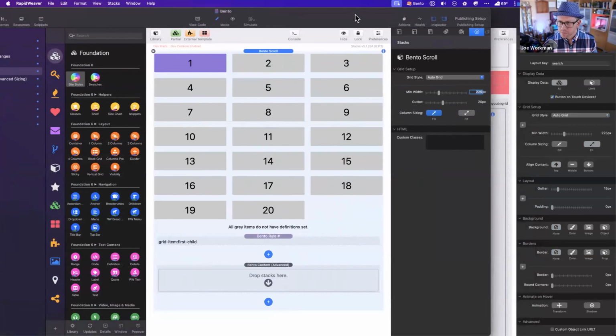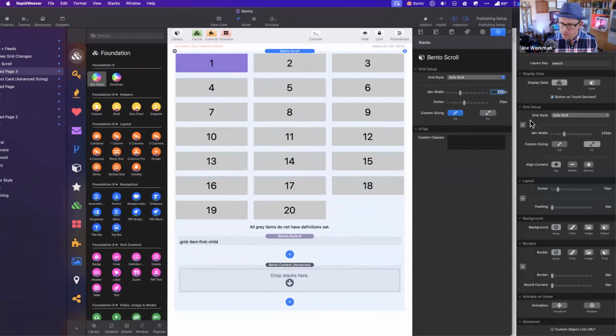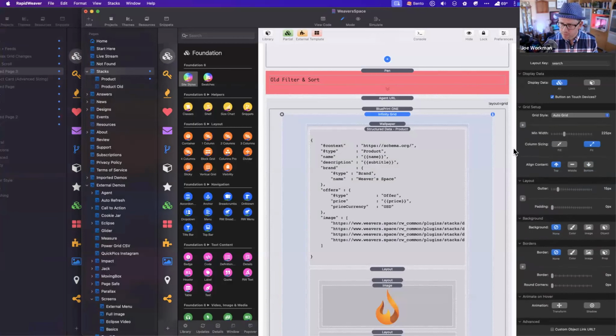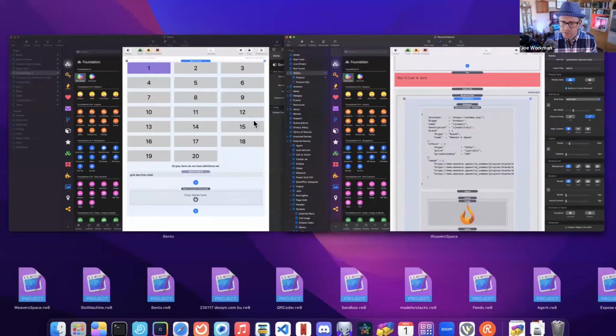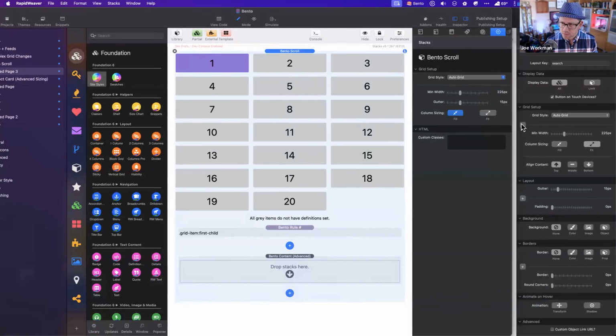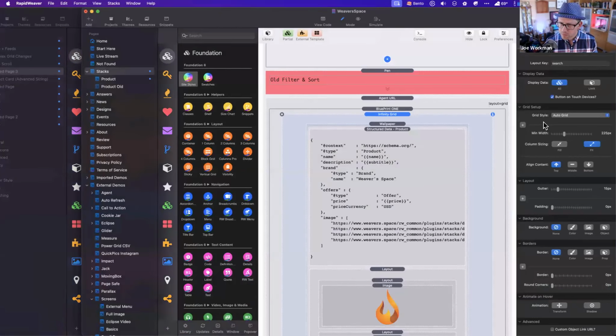Then column size, fit, fill, you have to line content top, gutter, 15 pixels. Oh, and I had fill or fit. Okay. All right.